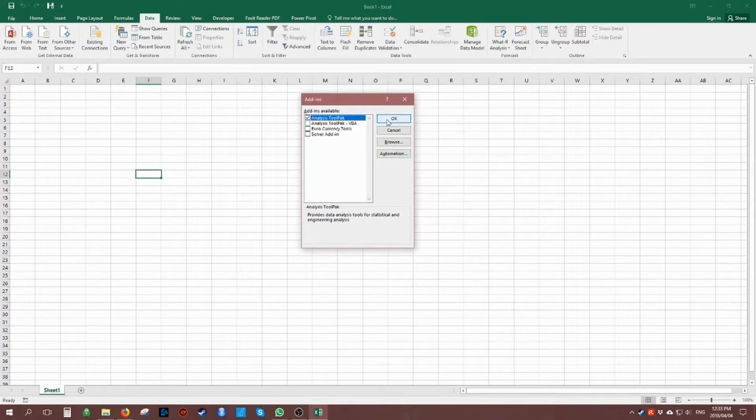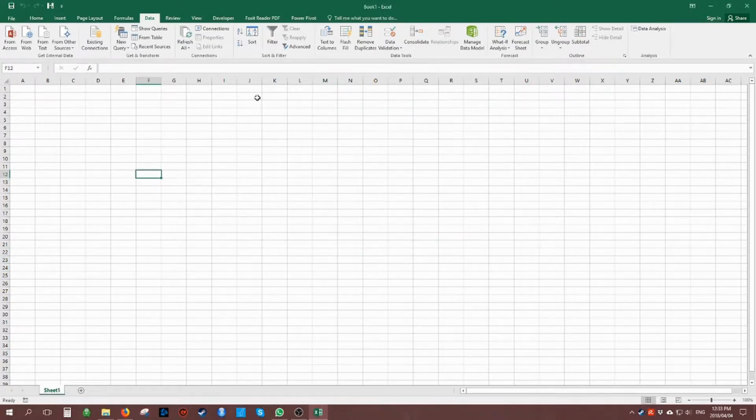So once you've clicked on it, you just click OK, and then if you go to the Data tab, you'll see the little Data Analysis button has established itself here. So that's pretty much how you can get it going.